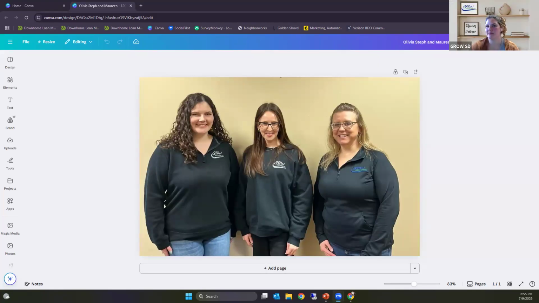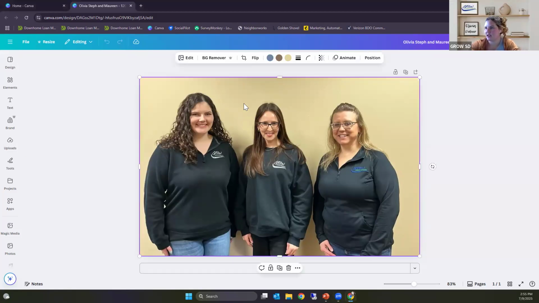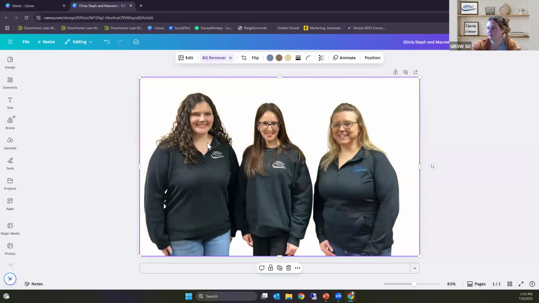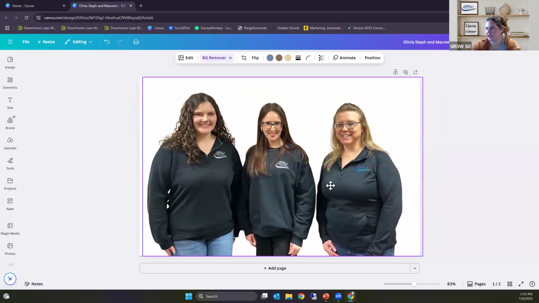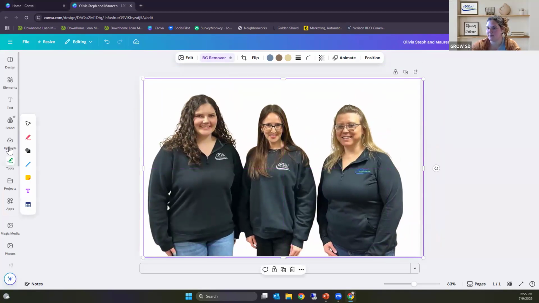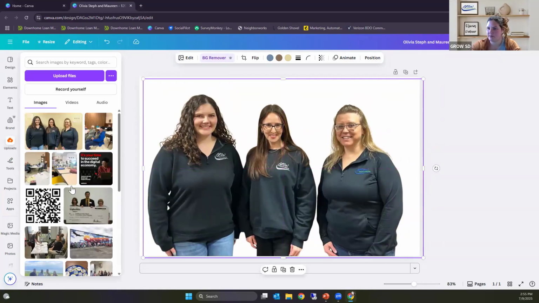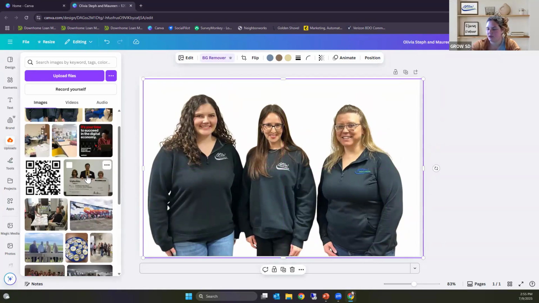Yeah, so I pulled up here again our photo. If I'm just gonna click on the photo, we're gonna do the background remover. And you can see here how it's just Maureen, Stephanie, and I. So then I'm gonna pull up another photo.